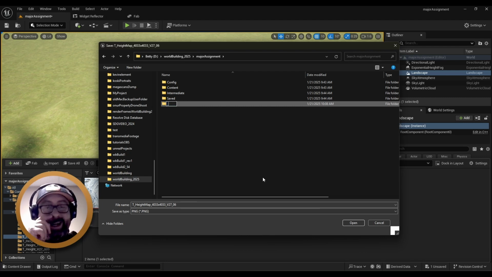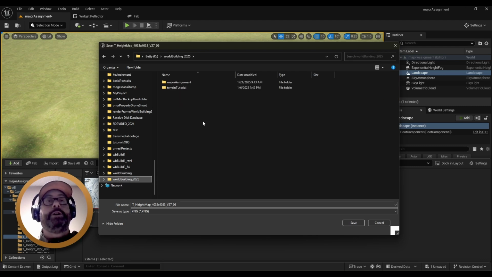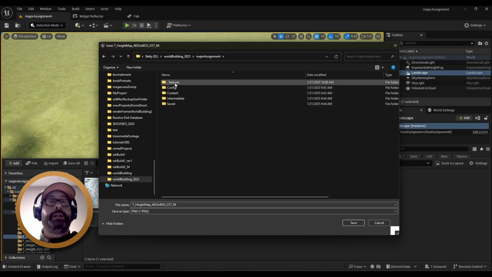It makes it look unique, and it puts it at the top of the list. And I'm going to say underscore textures. And when I refresh this and go back into this folder, it's going to be at the top of the list. And that's going to identify for me that those are my things that I'm bringing in.